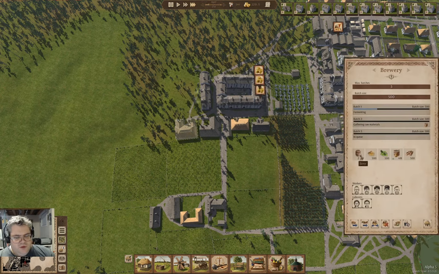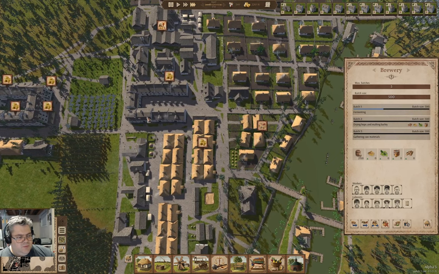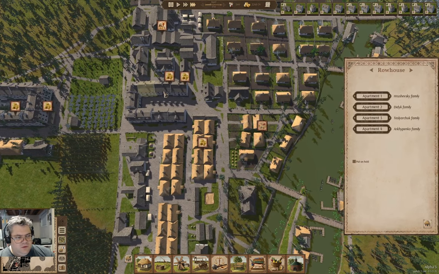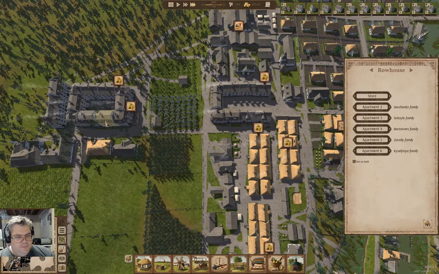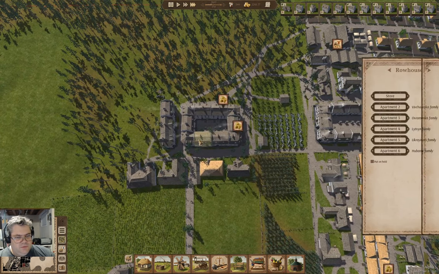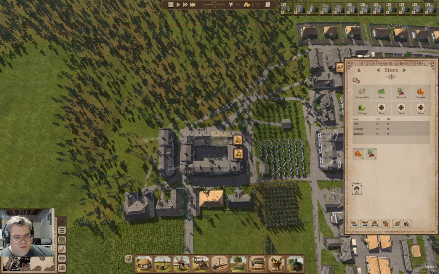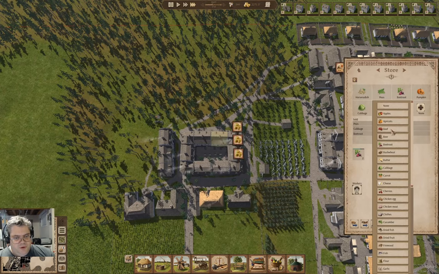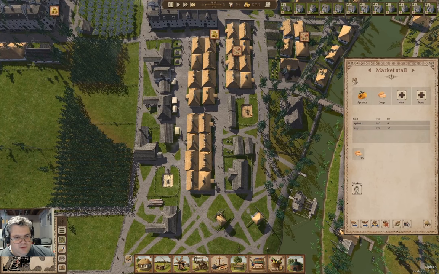Here. We have 2,200 beer. We're clearly producing more beer than we need. If I come over here... Store. Store. Store. No, we're gonna sell beer here too. And you know what? Over here. Salt and beef. Oh.